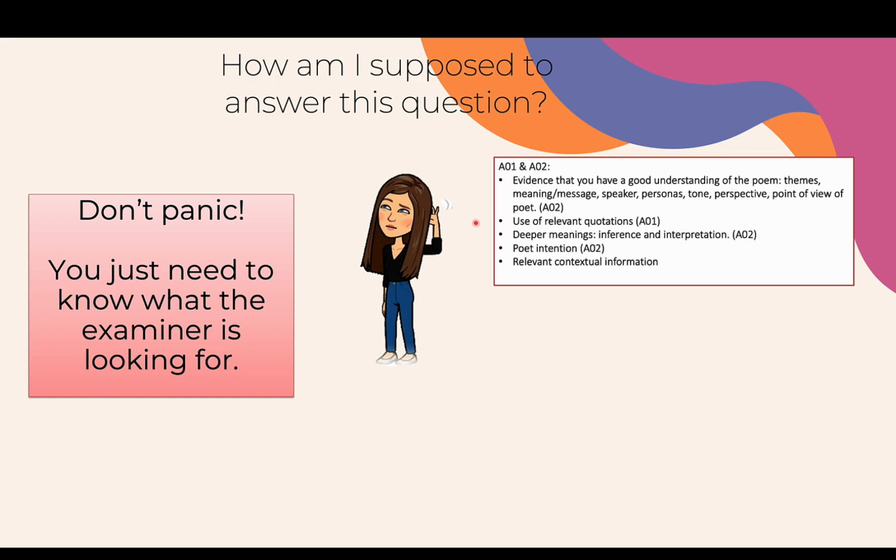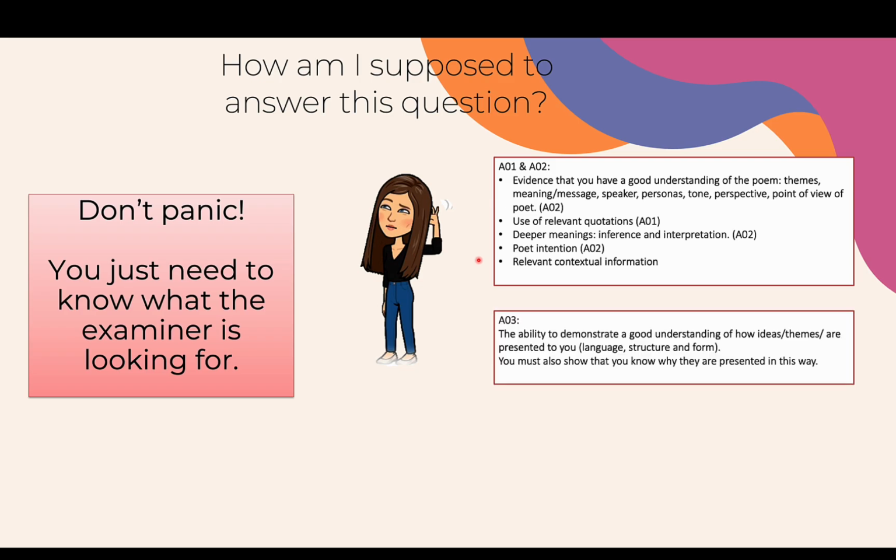Making deeper meanings and inferences. So don't be afraid to interpret, but not only interpret a quotation or the meaning, but offer alternative interpretations. So this could mean X, Y, and Z. It could also mean, it could be suggested that. Think about the poet's intention, why they've written this poem, what they want you to understand, how they want you to feel. And again, context only if it's relevant. Please don't bolt on a piece of contextual or historical information. Only use it if it aids and supports what you're already talking about.